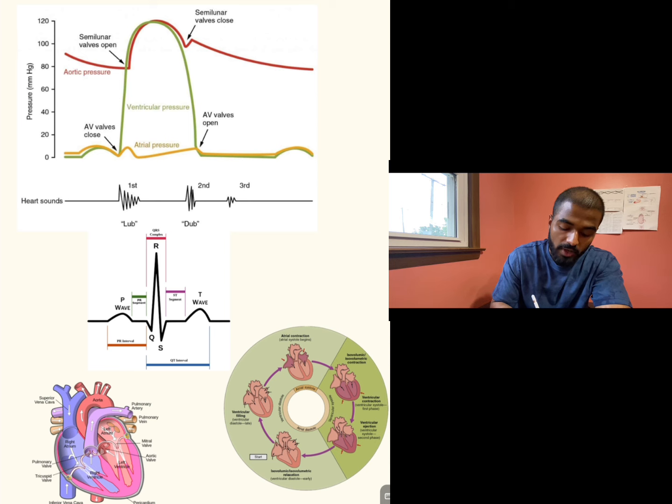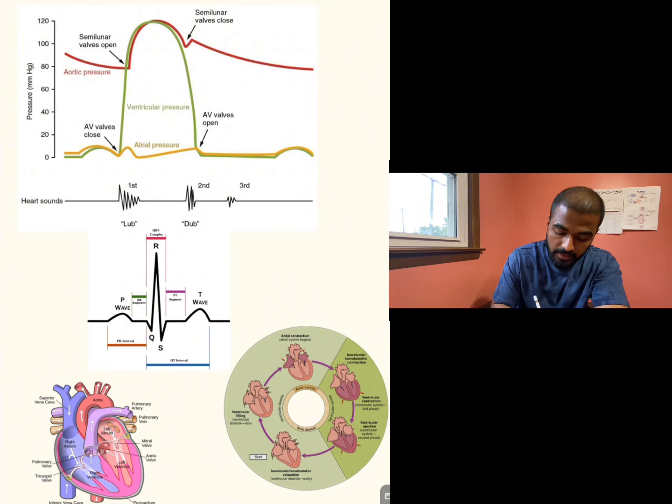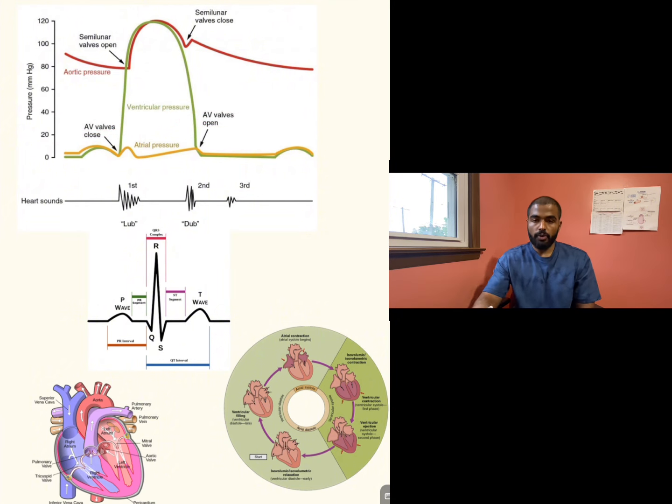So if your right ventricle is going up to like 25, then the pulmonic artery pressure would also be 25. It would look like that pressure waveform, but with the smaller pressure numbers. I have it a little higher here, but it's usually 25 here. But I will explain everything.